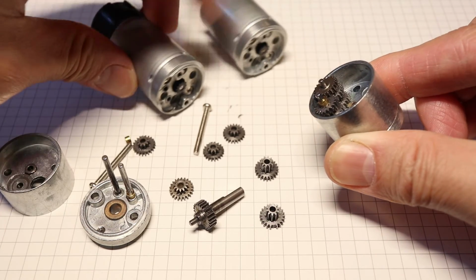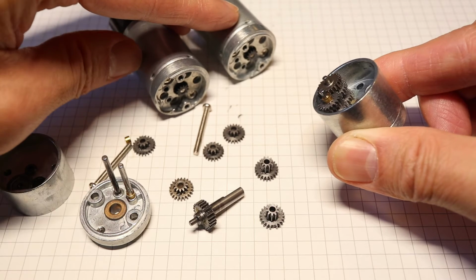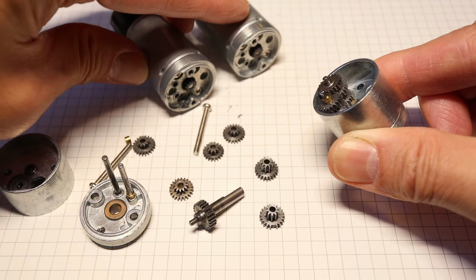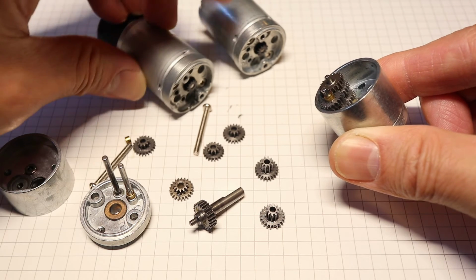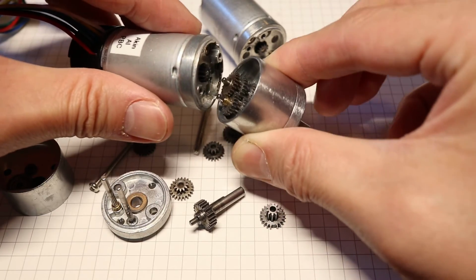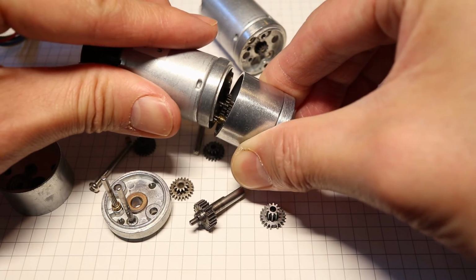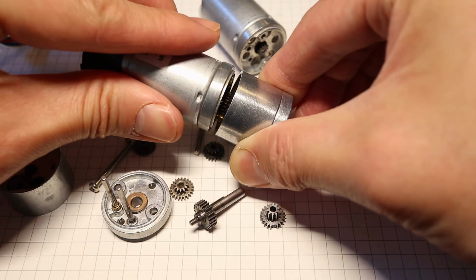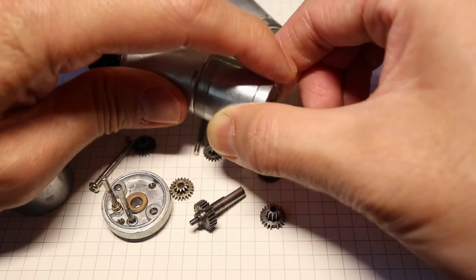And on first inspection, comparing these two motors, it looks pretty good. The face plate looks identical, and more importantly, the spur gear on the motor's output shaft looks identical. So best case scenario, the new gearbox will fit right in on the old motor. There it is.